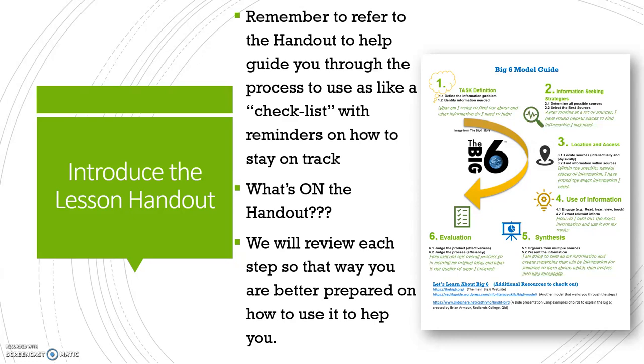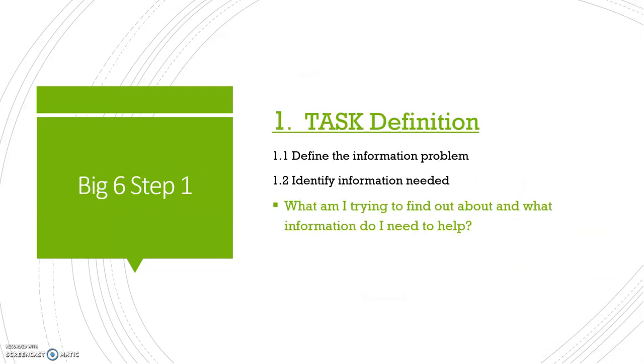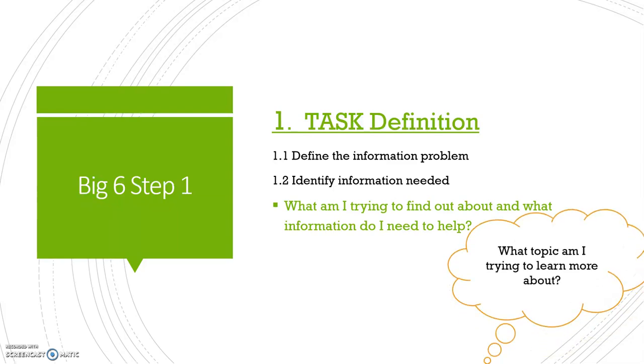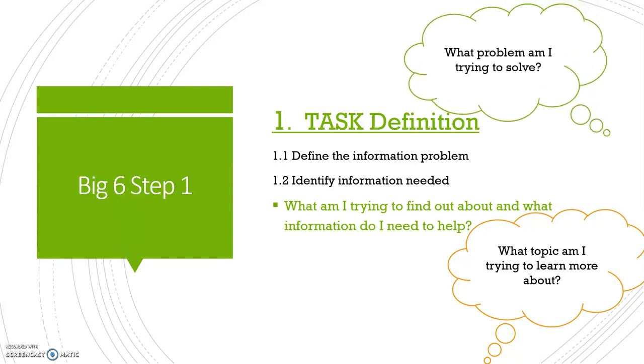So what's on the handout? We'll review each step. Step 1 is task definition. You'll be asking, what topic am I trying to learn more about? What problem am I trying to solve? It can be either of those or along those lines. On the handouts, I'm going to have in green some questions or ideas for you to think about and ask yourself, so that it helps you understand what the step is asking you to do.